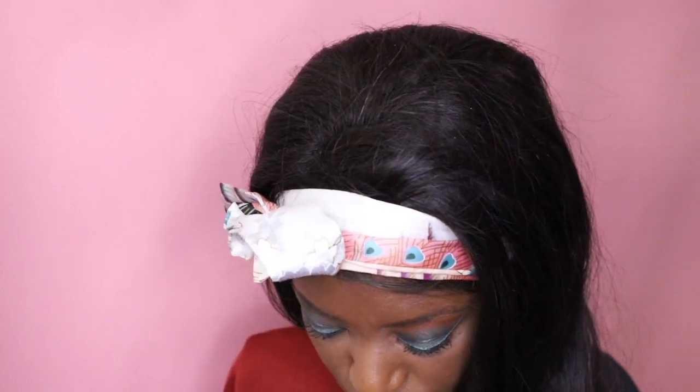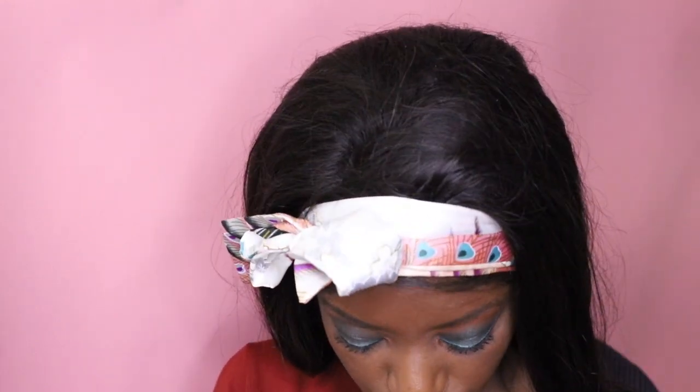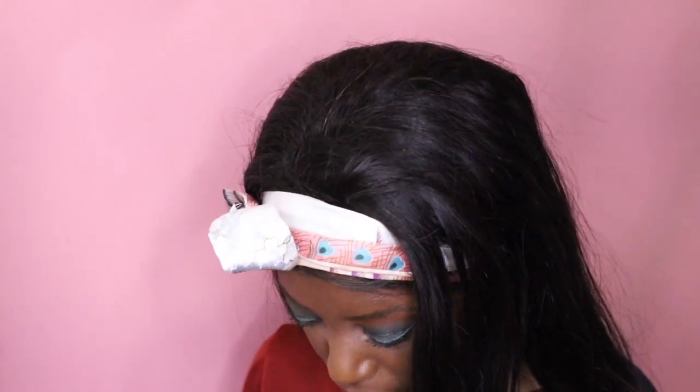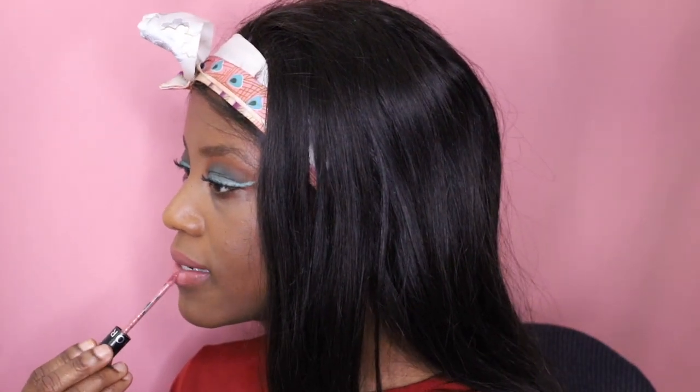She has a little bit of blush — and dang, I don't even have blush, what's wrong with my life? She uses two colors for the lip. I'm going to use this color from Colourpop — it is Kapish — and then I'm going to add a little bit of a lighter color in the middle. She uses lip liner which I don't have clearly, so I'm just going to use this color from Sephora — it's the Sephora lip stain in shade 13. She also uses setting spray, which I don't have; I'm still waiting on my Sephora order.